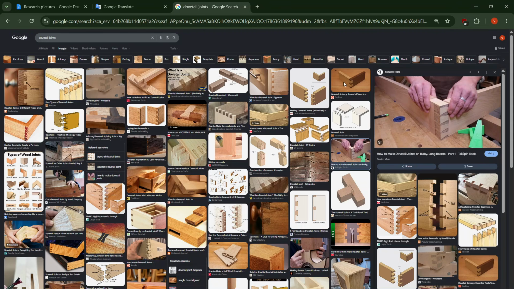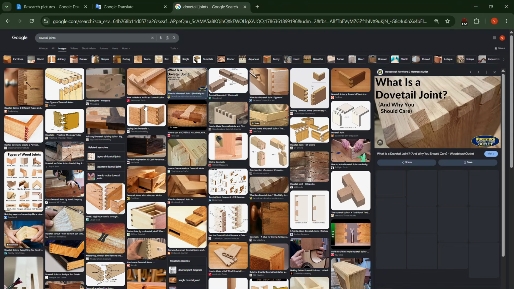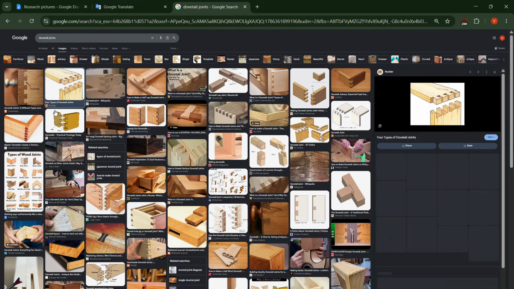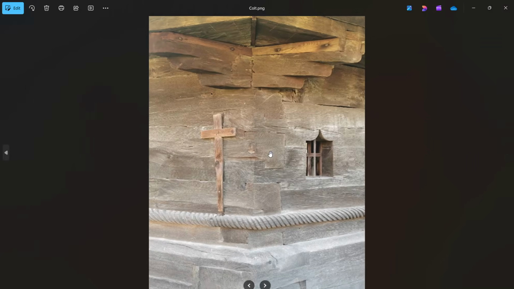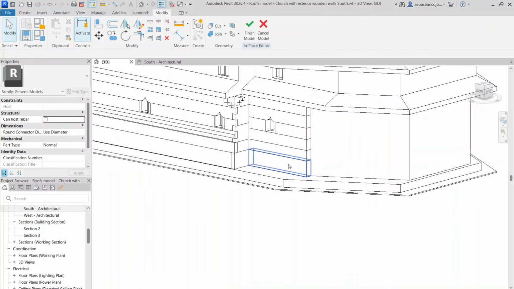Something like this looks decent, but here in the example it is, let's say, a bit hurried. Okay, so without further talking, let's get to model these.